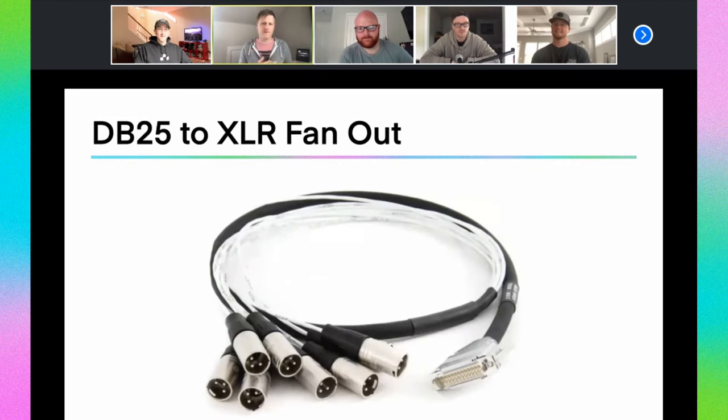So here's a DB25 to XLR fan out for the Cobalt device. You can see all 8 XLR ends are the same direction. I've got one of them here, a brand new one. This is the embedding one that has all the female ends. But again, they make these at different lengths. You can get them from Sweetwater or different places, 3 feet, 5 feet, 10 feet, whatever application is needing.